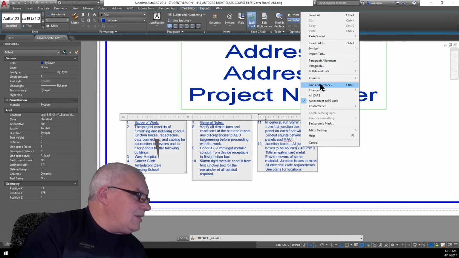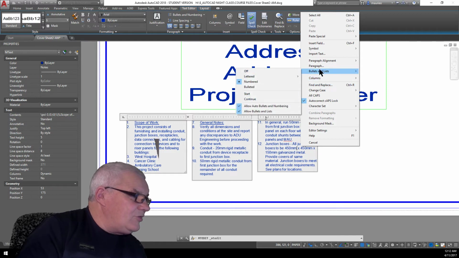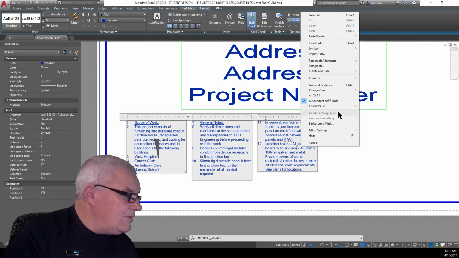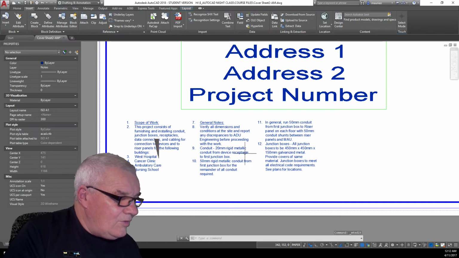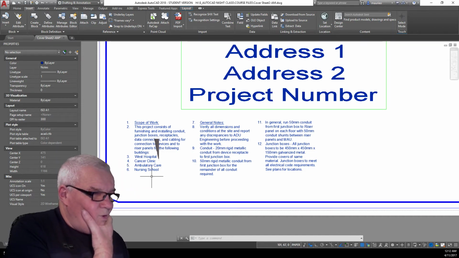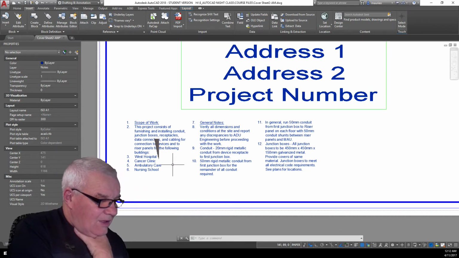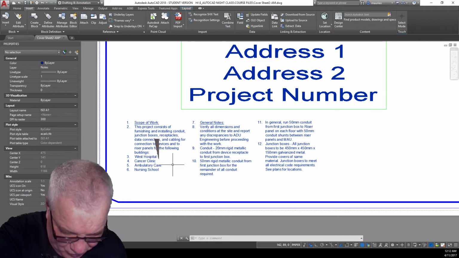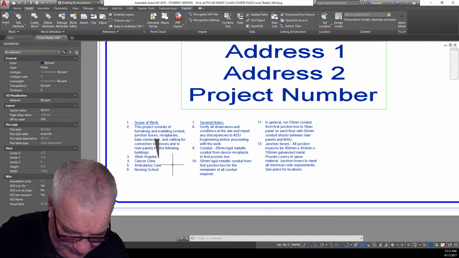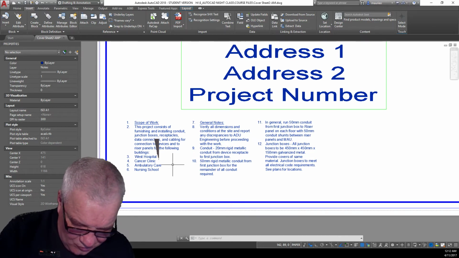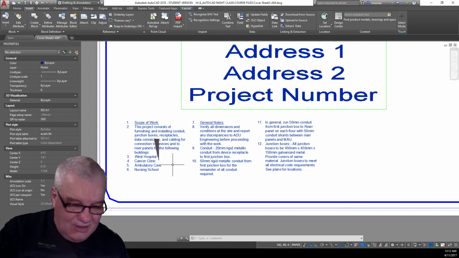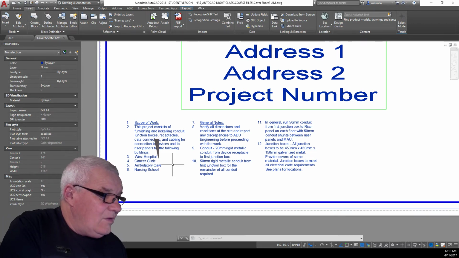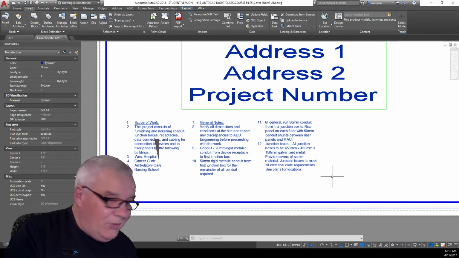So this is our columns there, but bullets and lists numbered. So I don't quite know what's going on there, but as you can see, there's quite a lot of shenanigans to be had there. Well, I'm going to have another go at it.